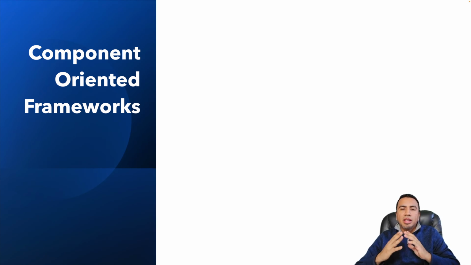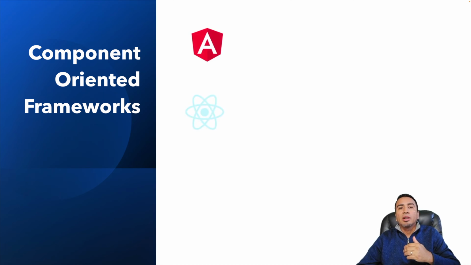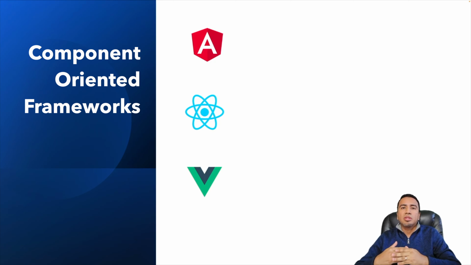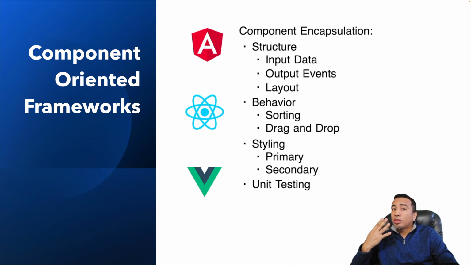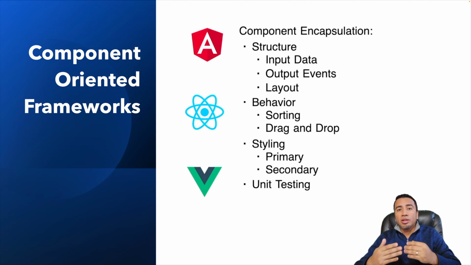But first, let's talk about component-oriented frameworks. Of course, the most popular ones are Angular, React, and Vue. And when it comes to generic components, there is a very important concept that we must understand, and this is component encapsulation. There are four things that you want to encapsulate in your generic components, and this is our structure, behavior, styling, and unit testing.